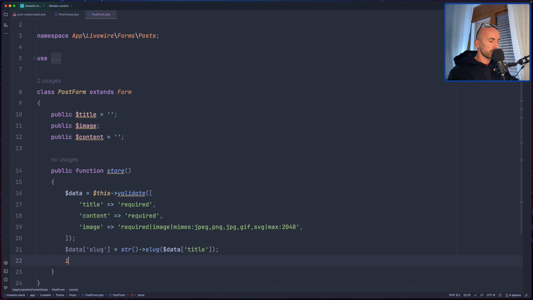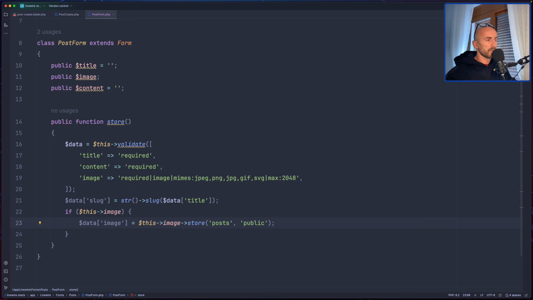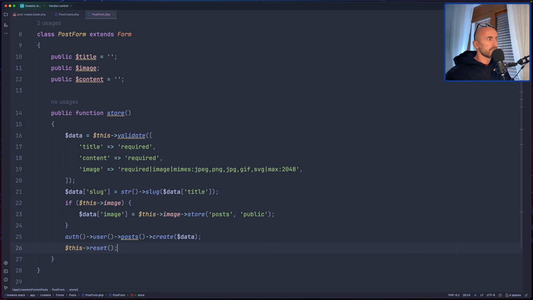So let's say if this image, then data image should be this image store in posts. I'm going to leave it like this. And next, what we need is auth user posts create, and then reset. And that's it.